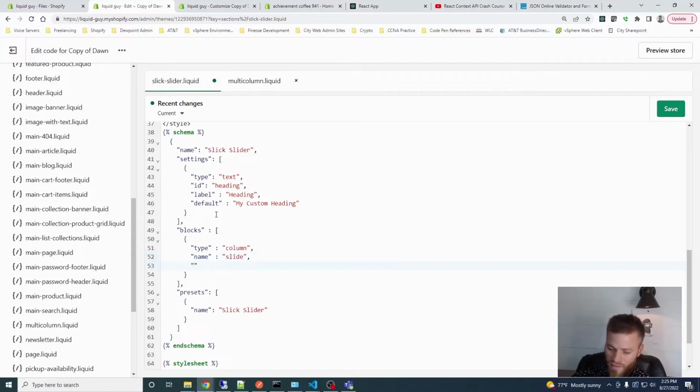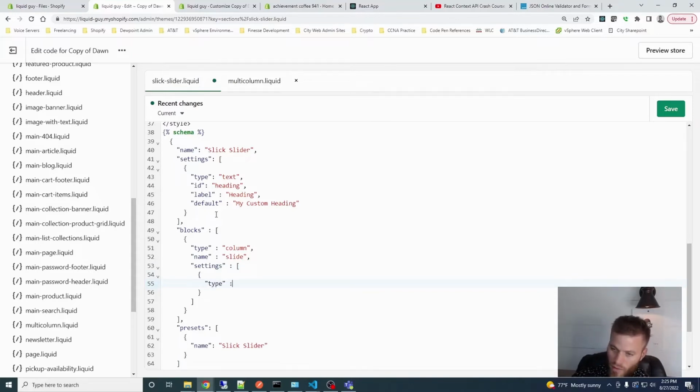And then we're going to have some settings, which will also be an array, holding some more JSON. And the type for the first one is going to be text. We'll make this the title. So the ID for that text will be naturally title.